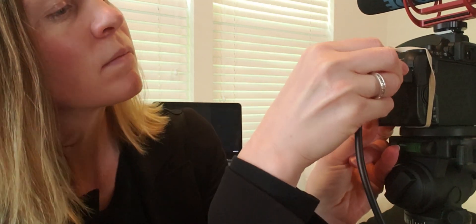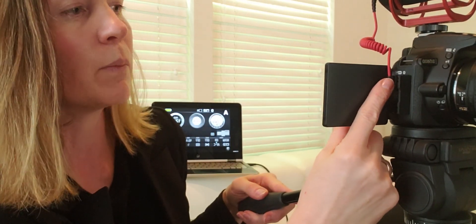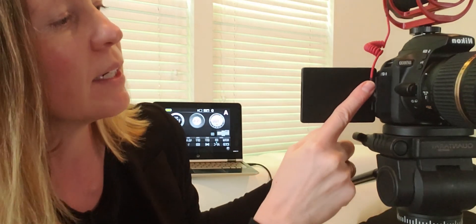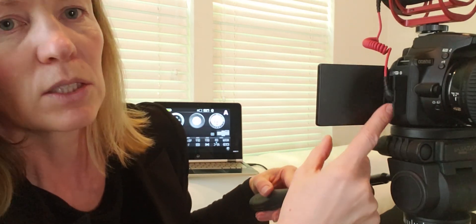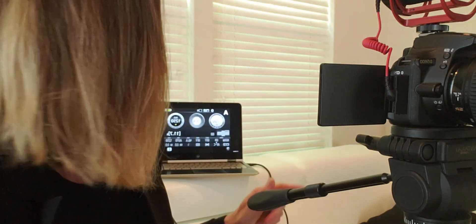It goes in this side of the camera. It's just a little bit smaller port. When I pull it out, I do lose my live stream here, so just keep that in mind. The other side of the camera has a port for a microphone if you have an external. It also has two other ports — one of these is going to help you transfer video and pictures into your computer. Why doesn't that cord just work? Why do I need this capture cord and mini HDMI? I don't know — you're on my level, but you do need it.